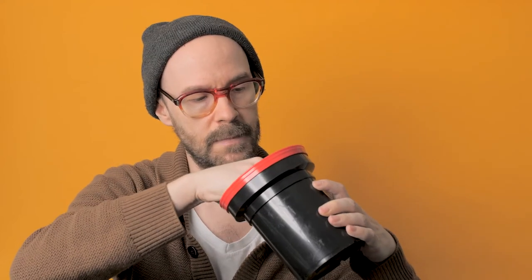And then it also breaks down right here, this top part. And this is all light tight, by the way. I mean, that's the main benefit of this, right? So your film is in here. Take the lid off. You pour the chemical into this spout. It goes down here. Inside, we have a spindle, and we have a reel that your film is going to be on. So this is a spindle, right? And it sits down in the tank. There's a little groove down here, and you pop the spindle in here, and it allows it to stay in place, basically.